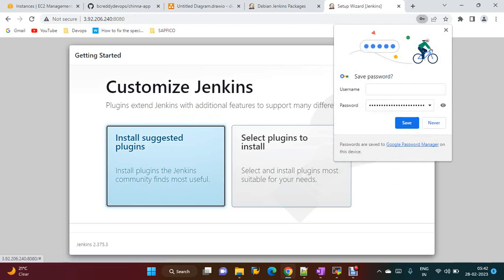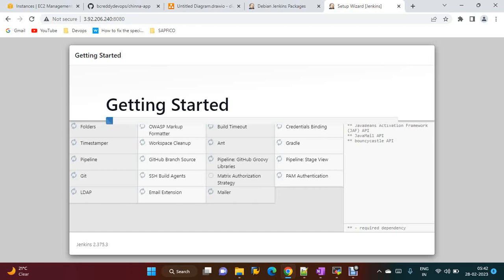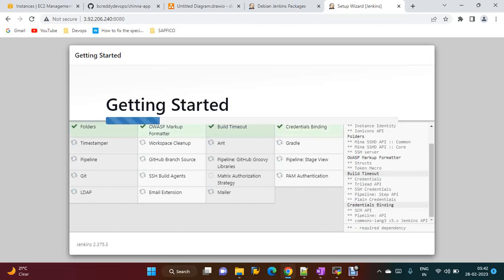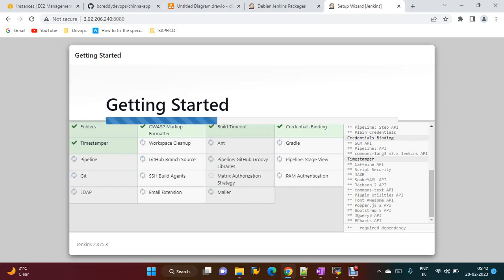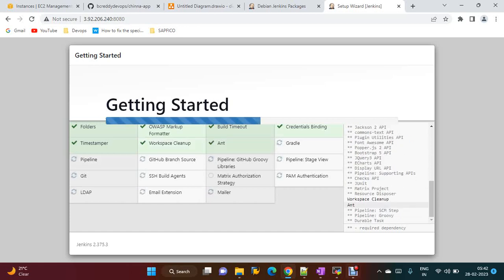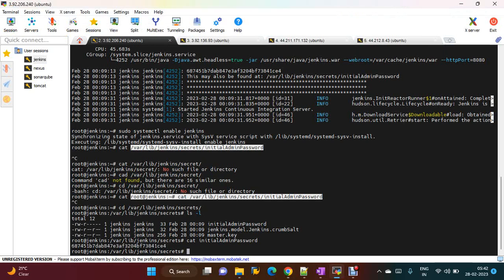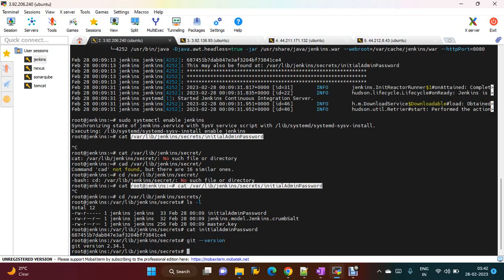Now install suggested plugins. On the same machine, we will install Git and Maven. If you check the Git version, I think Git is installed.